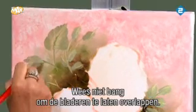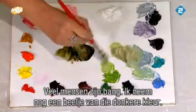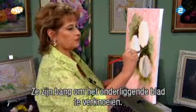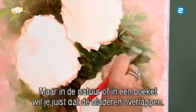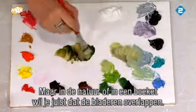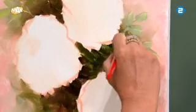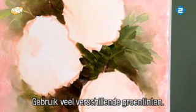And don't be afraid to overlap your leaves. So many people are so afraid. They say, oh, if I get into a leaf, I'm going to get some darker color here. If I put one over the other, it's really going to mess up the other one. Well, don't worry, because in nature or in a bouquet of flowers, you want your leaves to overlap. I'm just mixing some more of the green, the foliage green dark, foliage green light. Use a lot of different varieties of color, of green.